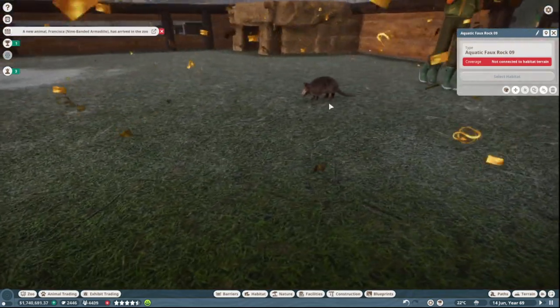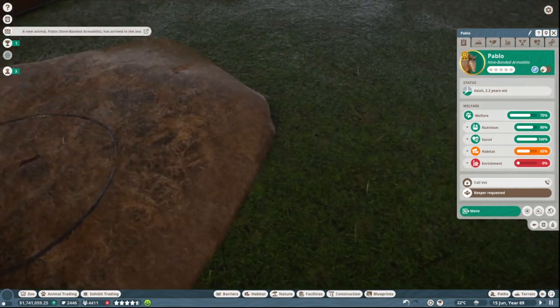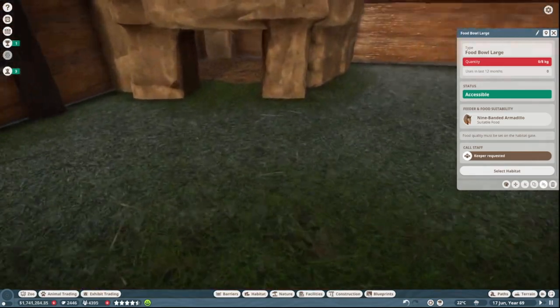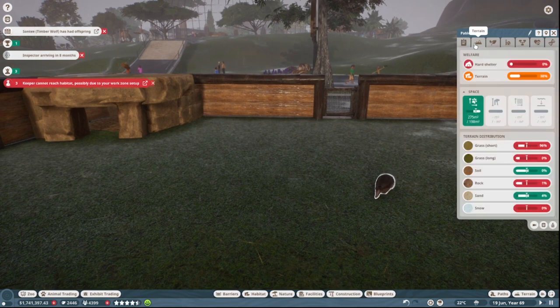Oh, and they just arrived. So here we are, here's our armadillos. I also added a little rock and hid the food bowl in there, just to make it look a little bit more natural, I guess. And then here's their shelter over here. I'm hoping it's big enough.